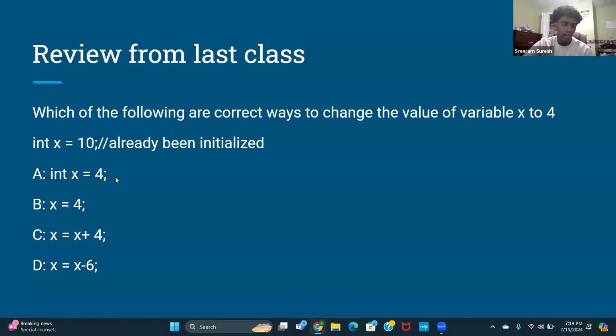Starting off with A, this could be correct if this line of code wasn't here. The reason A is not correct is because int x equals 10 has already been written.